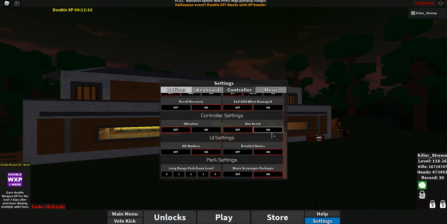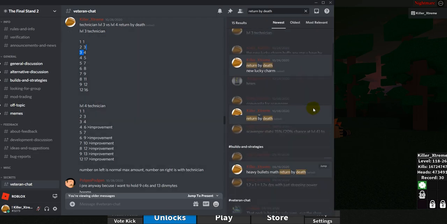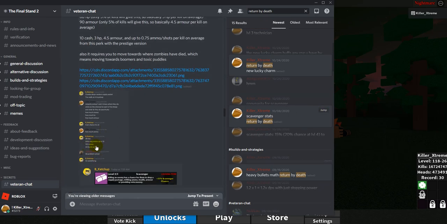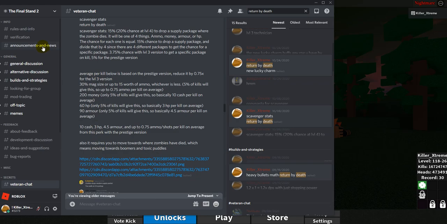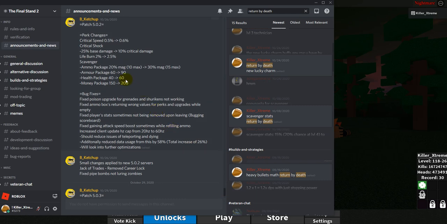And you can actually go into settings here, and you can have scavenger packages shared. If you spawn a package from killing a zombie, and you have this off, your teammates cannot take it. If you have it on, your teammates can take it. So that is something you can control here. Now, as to what these supply packages actually do, it was buffed recently because it was originally much weaker. 20% Maverick, up to 10 ammo, 150 money, 40 HP, 60 armor. It was buffed. If we scroll down here, it was buffed. 10 max, 90 armor, 60 health, 200 money.